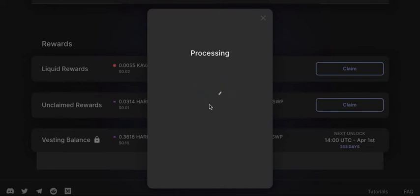The zero fee gas claim takes this much time. So if you're okay with this much time and this much delay, then you can select this option. So this is all real time. I'm not going to pause the video and connect again, for you to better understand exactly how much time it takes.